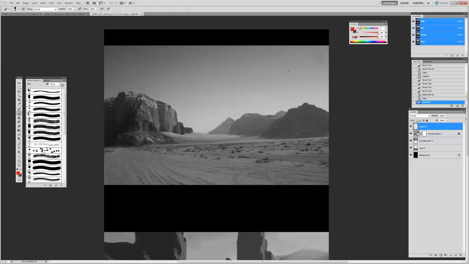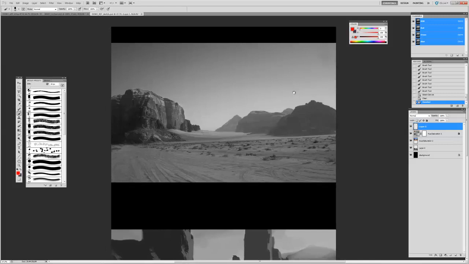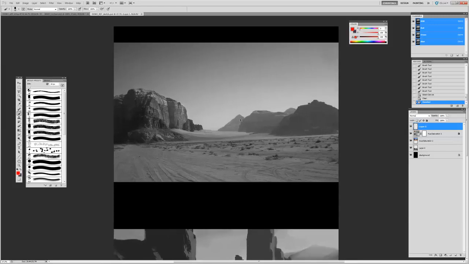Now if you notice, there's another gradation from here to here, closer to the light source. This area closer to the light source is a lot lighter than back here. That's another thing we're going to pay attention to. We also want to pay attention to the gradient in the sky from the bottom straight up to the top. This gradient is different than this gradient because the value at the top of the sky is getting darker. That's something we want to implement into our sky.